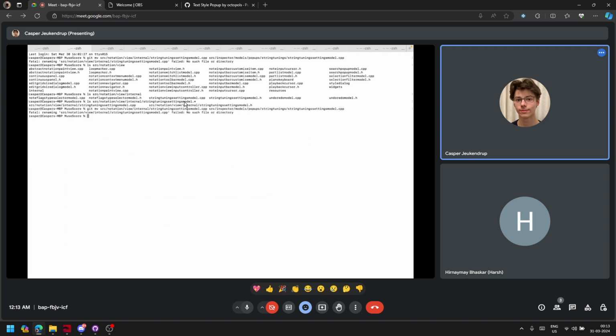Oh, what if I do this first? Okay. Yeah, okay. So apparently, if you move a file to a folder that doesn't exist, you need to create that folder explicitly first, and only then it will work. Okay, that took too much time. But there we go.